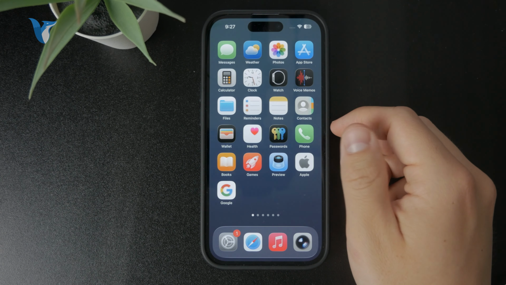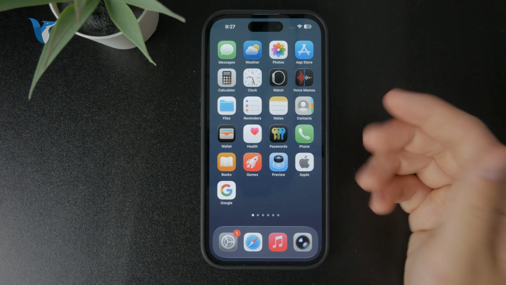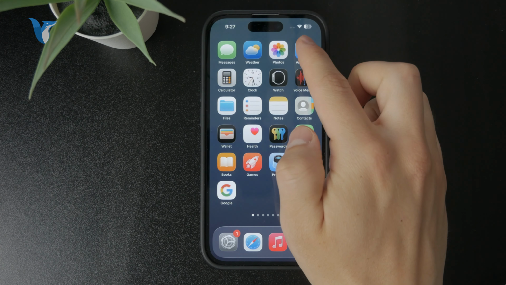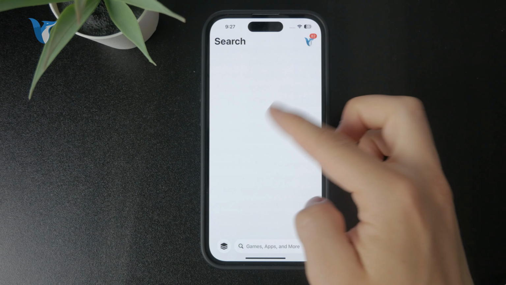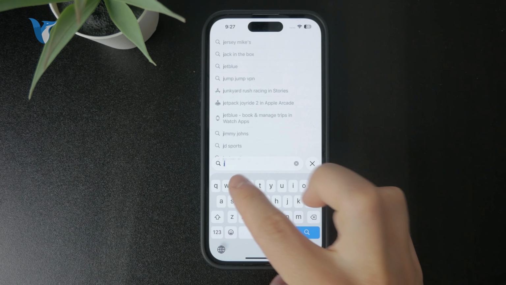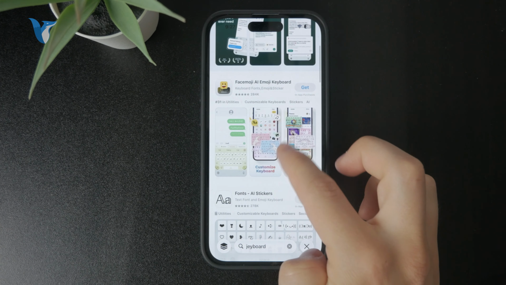If you would love to add a completely different keyboard, I mean, not even language, but the whole keyboard, you can get a different app from the App Store, which might replace your built-in keyboard. Two main options, the Gboard from Google and SwiftKey from Microsoft. Both apps are free to download on the App Store.